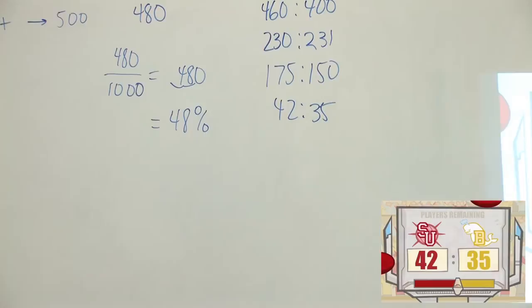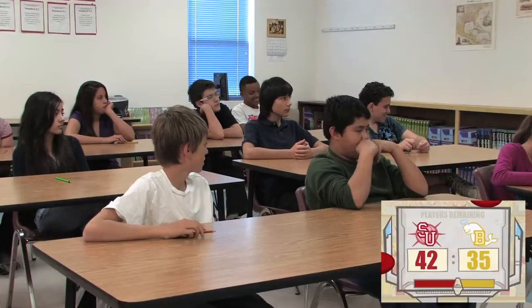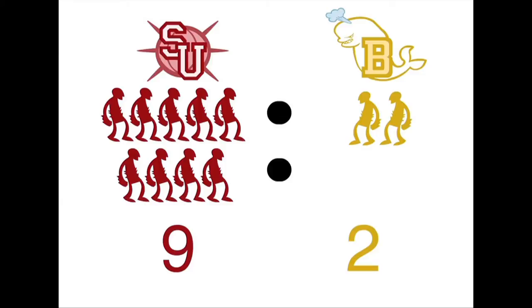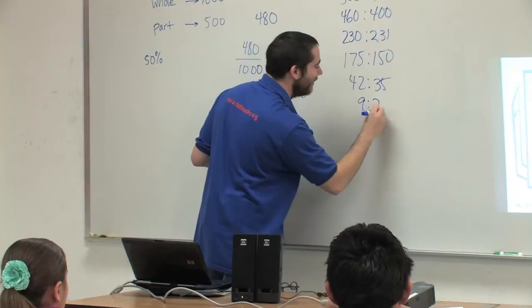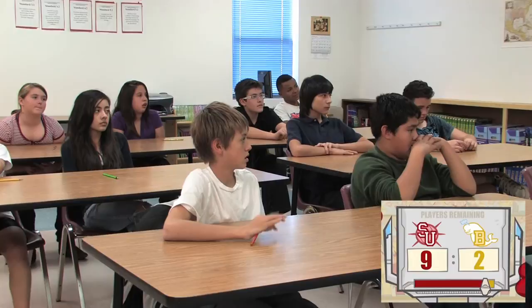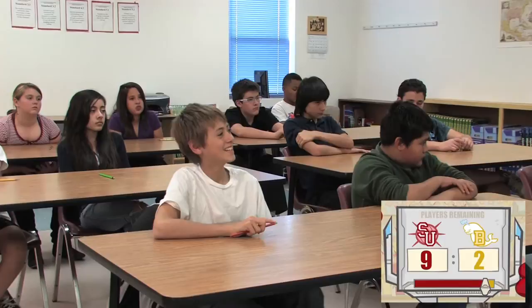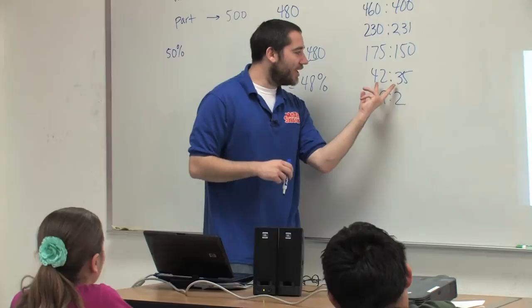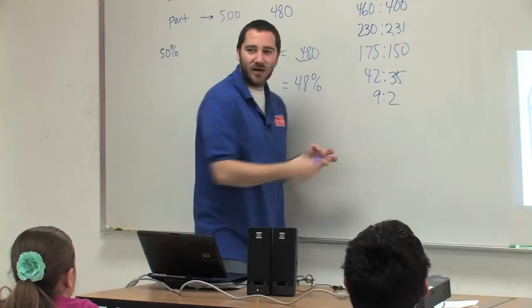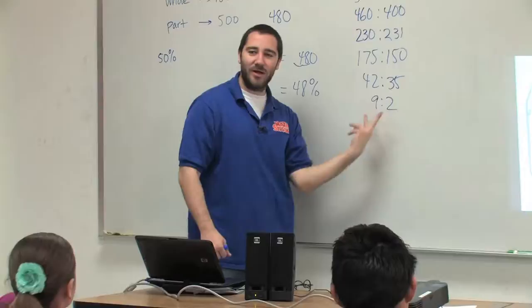No? Why? All that matters now is how many team members remain on each side, and the Sea Urchins have the advantage with nine members left. So it's 9 to 2. Notice, what's the difference between the two? It's close to a one-to-four ratio. That's exactly right, Leah. So what's the difference between the two? Seven — I subtracted two from nine and got seven. So over here it was seven, and over here it was seven. But they said the Belugas have no chance here. Was it close to being even here? Yes. Was it close to being even here? No. Even though they had a seven-player difference, notice that the evenness is altogether gone.